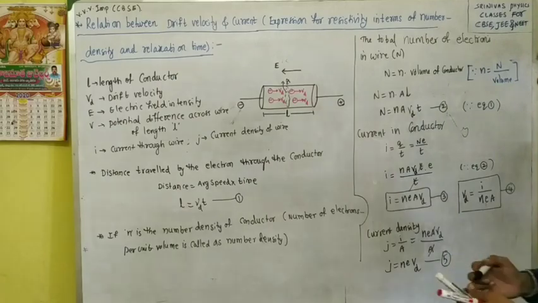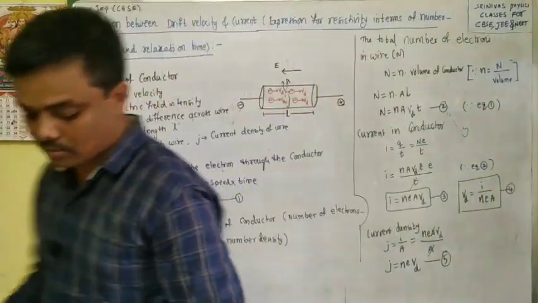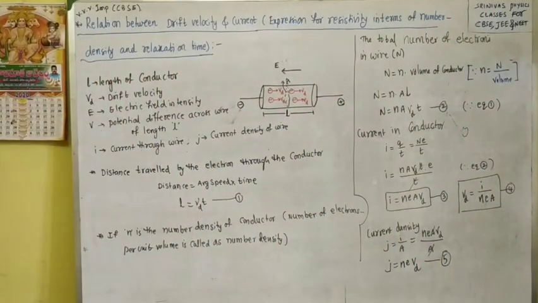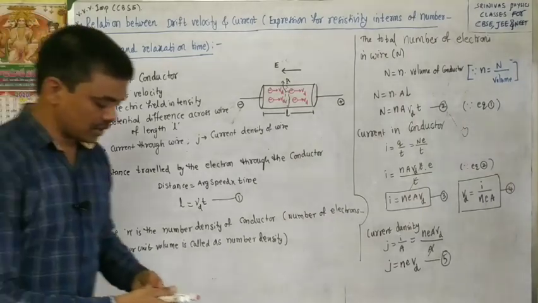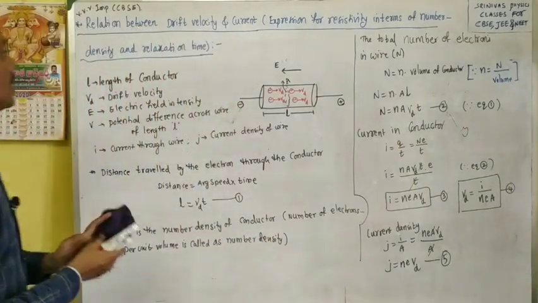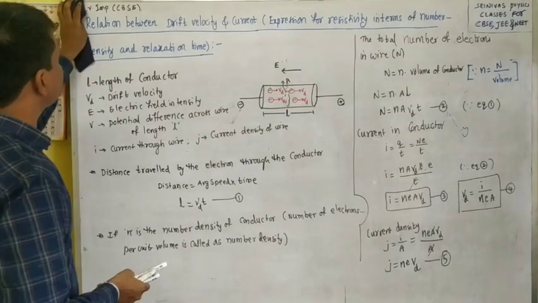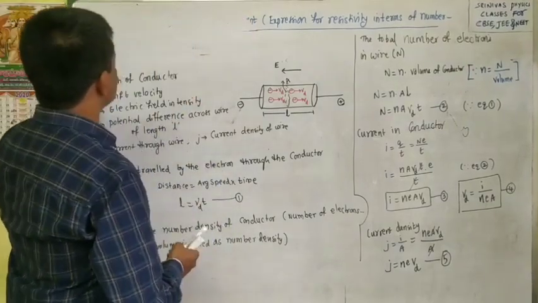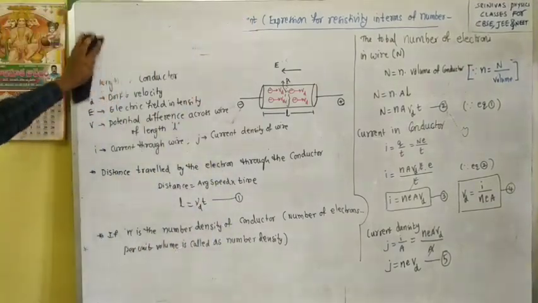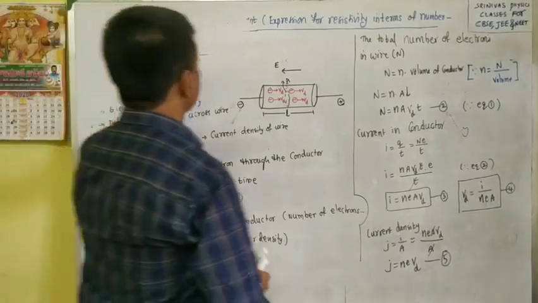But we know the Vd formula in terms of electric field. I am also going to derive the formula for resistivity, right? And for that, what we have to do here? Now, I will do the continuation. I am going to rub this. Take the screenshot and note it where you want.